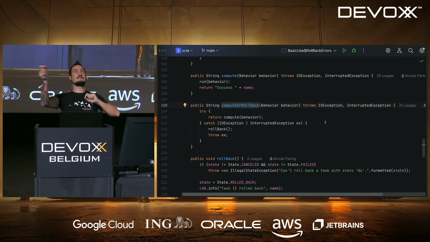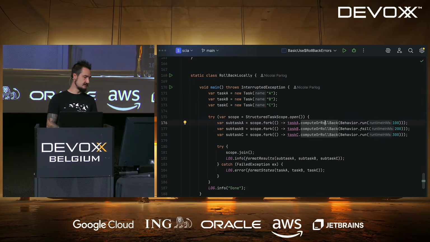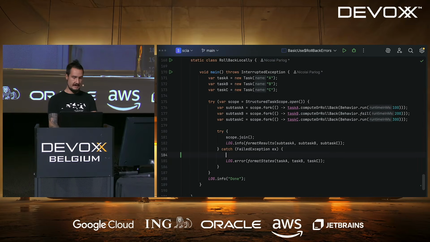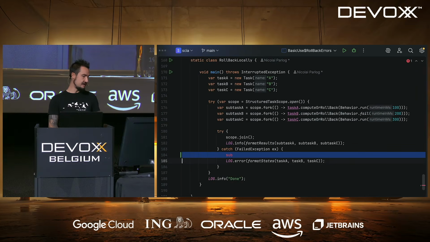For example, maybe it needs information from other tasks to do that. In that case, you have a little bit more work ahead of you. But generally speaking, this approach is usually available, and then it's usually much more comfortable. So with that, we can do this. This is much simpler now, right? In this catch block here, I have access to the subtasks, but really, I don't need it anymore.